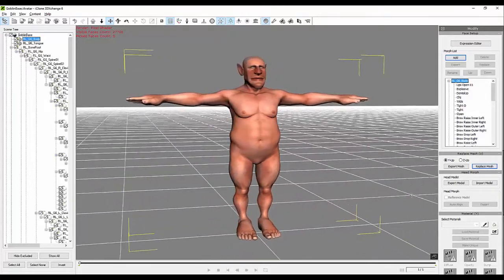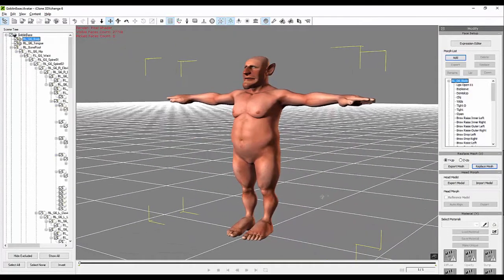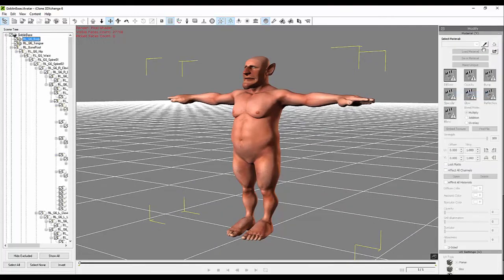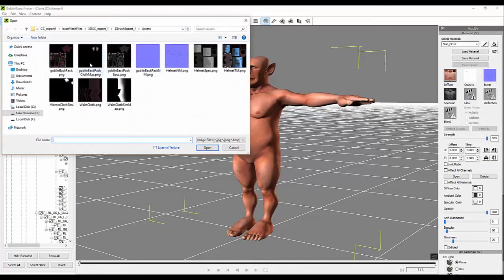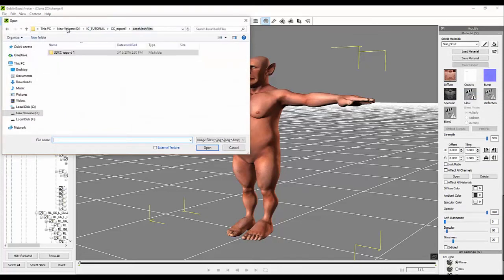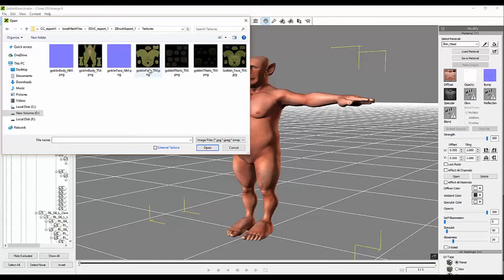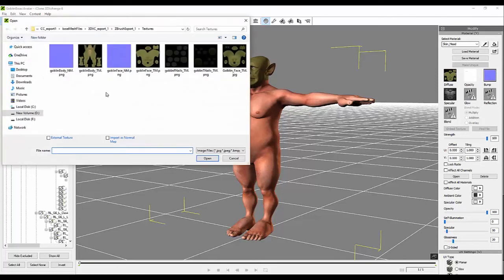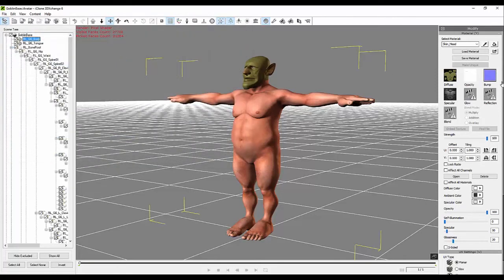Okay, everything ready to go. And from here, we're going to go into Material. Inside of Material, we're going to use the eyedropper to select the head. For the diffuse map, we're going to go and locate our texture maps, which I have already exported, just to save some time. And we'll grab the face texture map. There's a PNG, and it's assigned appropriately. Let's also do the normal map. We'll do for the body.